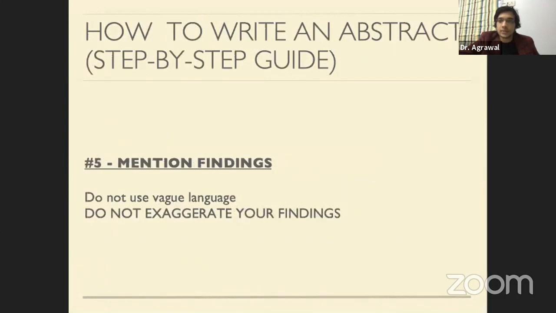When writing about findings, include answers to the problem you set out with. Do not use any vague language, right? An example of a vague statement would be, a large percentage of schools in India are found to be negligent in offering sufficient midday lunch meals. That does not really add any value to the reader.